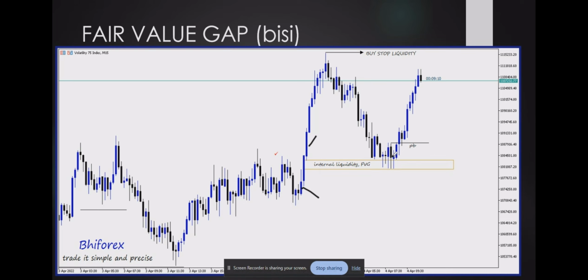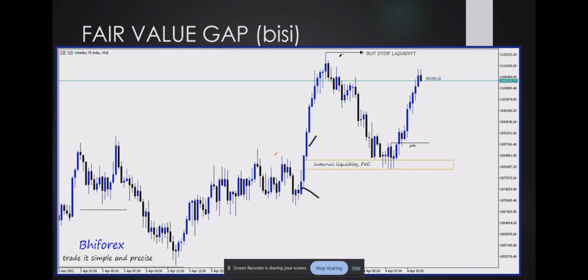Then what can you see? You can see price came into it and rejected multiple times. These candles were all 15-minute candles. None of them could close even inside the gap. But one thing for sure, they closed up the inefficient price and then eventually rejected.